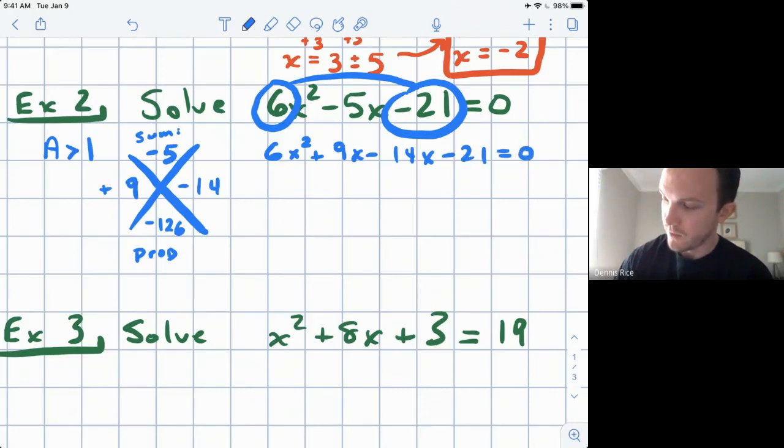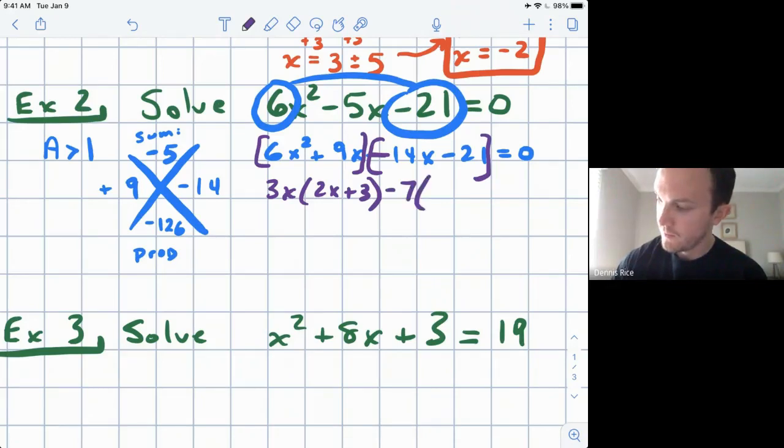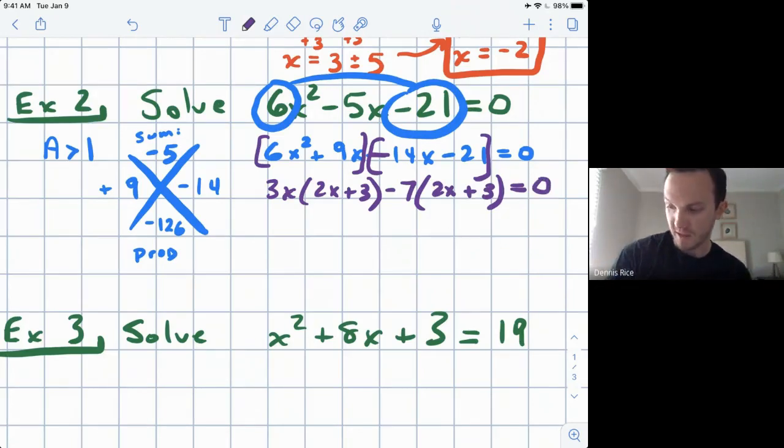We're going to factor by grouping. Everyone explains this a little differently. I like to add these little brackets. For factoring by grouping, we're going to pull out the GCF. So 3x times 2x plus 3. And over here, be careful, the lead coefficient was -14. We're going to factor out a -7. If your lead coefficient is negative, you have to pull out that negative. That's an important concept with that second bubble, let's call it, second binomial.